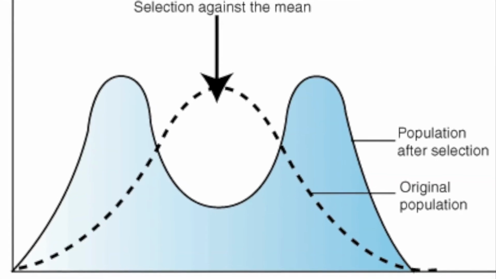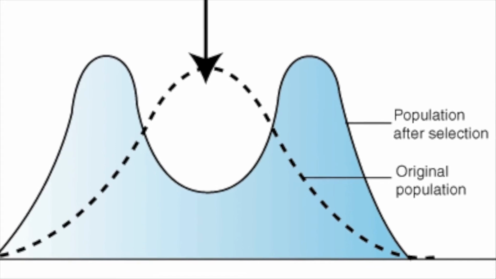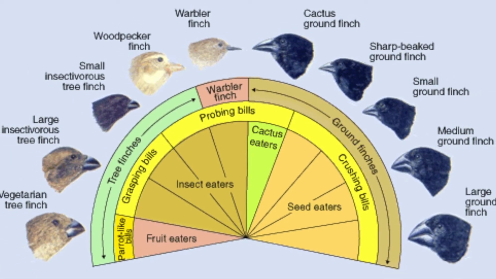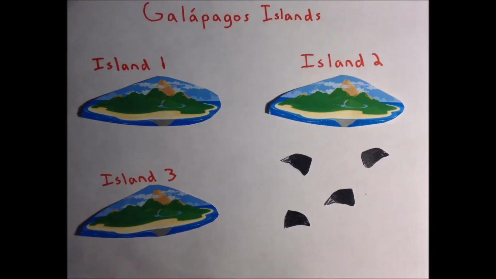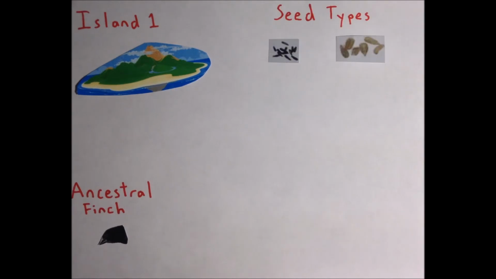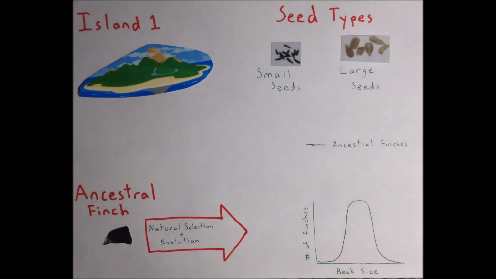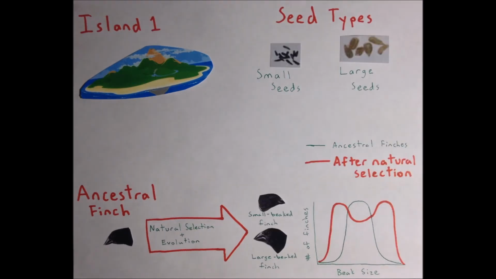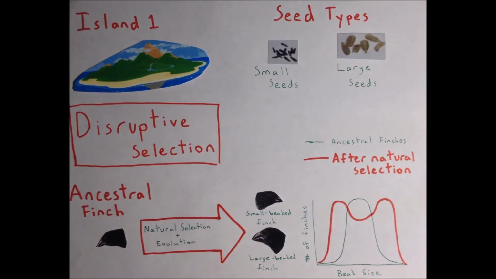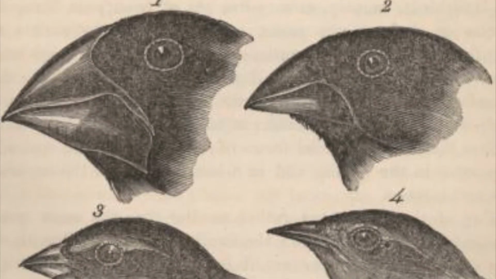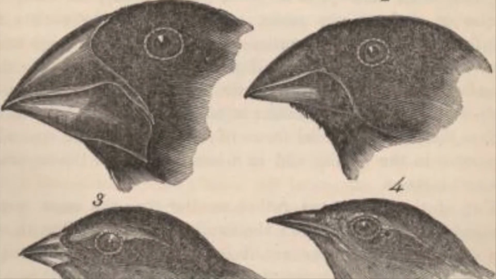Finally, disruptive selection is a type of selection in which extreme phenotypes are favored over their intermediate. One classic example is that of Darwin's finches. Ancestral species colonized multiple islands within the Galapagos, each with unique environmental conditions, such as average seed size. On these islands, seeds of large and small size were readily available, where seeds of intermediate size were scarce. As a result, large and small beaks became favored over intermediately sized beaks.